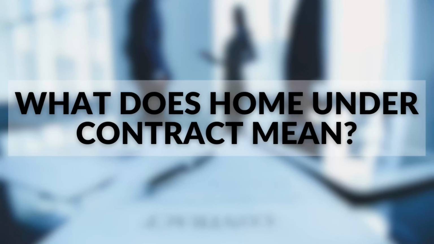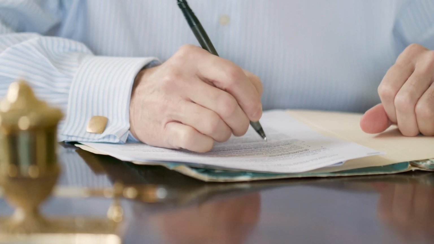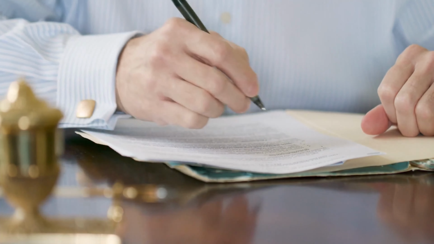One common question I am asked often is, what does home under contract mean? Well, that means when the seller has signed and accepted your offer on page 15. Then the home is under contract, but there might still be contingencies. So the day the seller signs is day 0 of the escrow clock and the days accounted for in this document. So let's go ahead and get started with page 1.